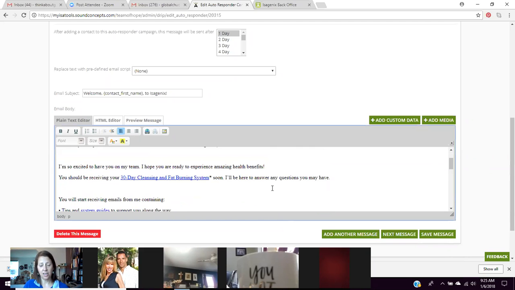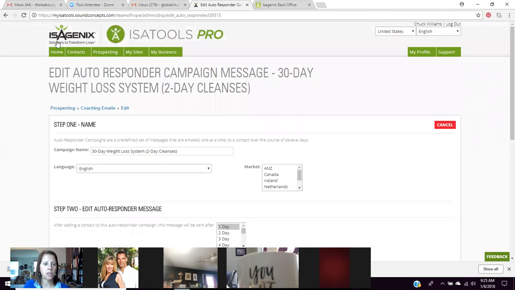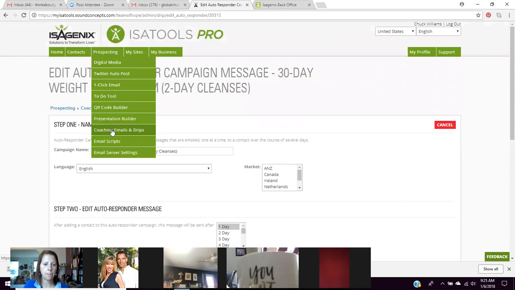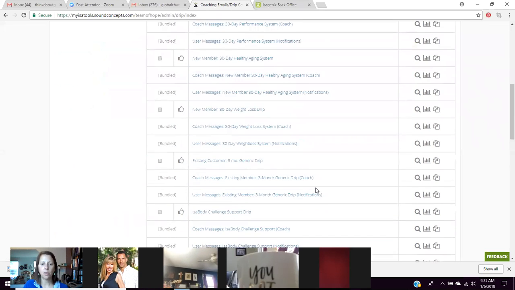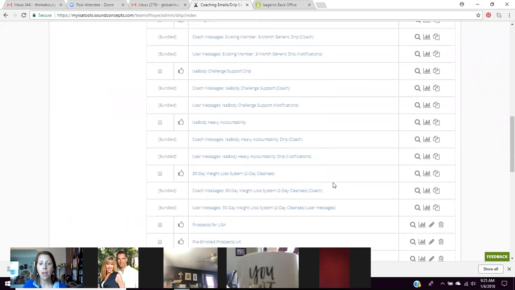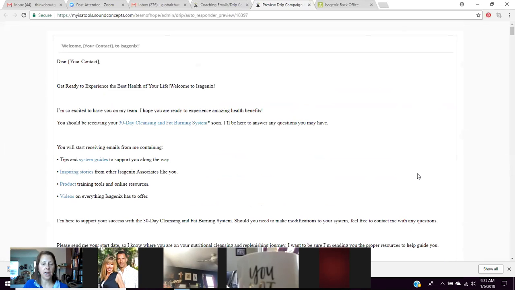But the thing that excites me the most about the system is that when you're sending these emails out to your new customers or prospects or your team members, within the letter, there's a word or words that are highlighted in blue. They are actually hyperlinked to, okay, this isn't where I can do that. Sorry about that. Let me go back. Okay, I did that wrong. I'm sorry. Well, that is where you would edit it. But if you want to view it, you would click on the magnifying icon to the far right. And this shows you the letters that are going to go out.